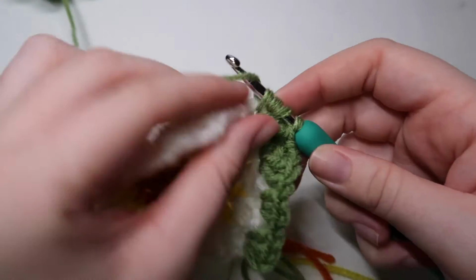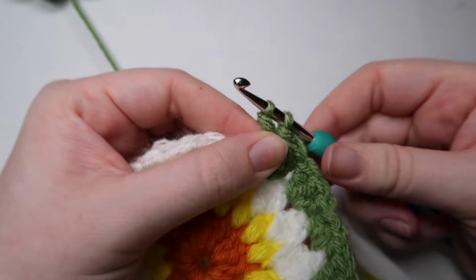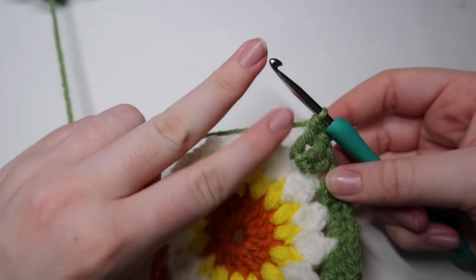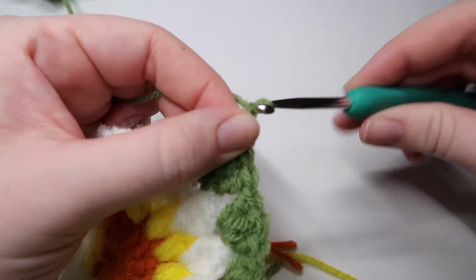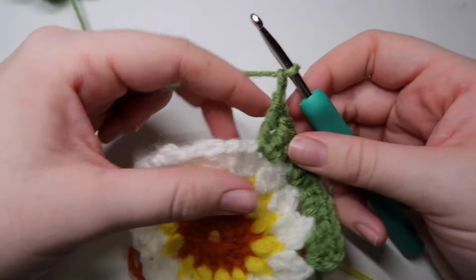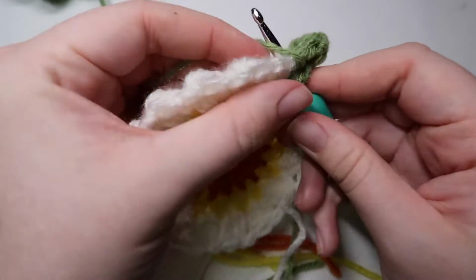And once you're done with the 3 treble crochets, you're going to chain 2. This is going to be the corner of your granny square. And continuing to work in this space to finish the corner, you're going to do 3 more treble crochets.